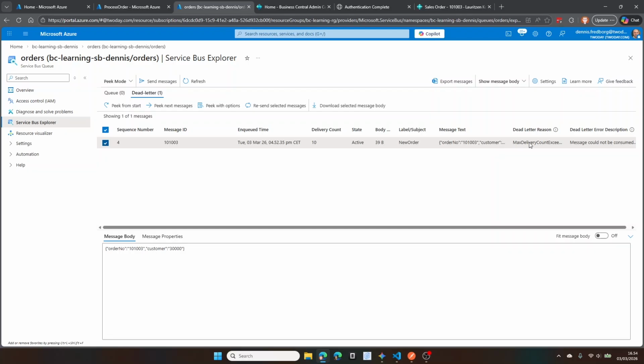And then we can of course go in and see what has happened. The reason why it is hinted here is because it tried to deliver this message the 10 times that we asked it to, and it got an error response on all of them. So it could not be consumed. And then we can go down here and see, okay, what was the message? And then we can try to debug and figure out why this couldn't be processed. And that's how the dead letter queue actually works. No lost messages. This pattern, BC function to service bus to function, is the backbone of enterprise integrations. It scales, it handles failures, it keeps BC fast.